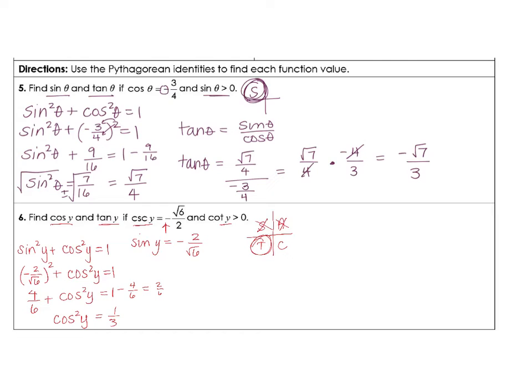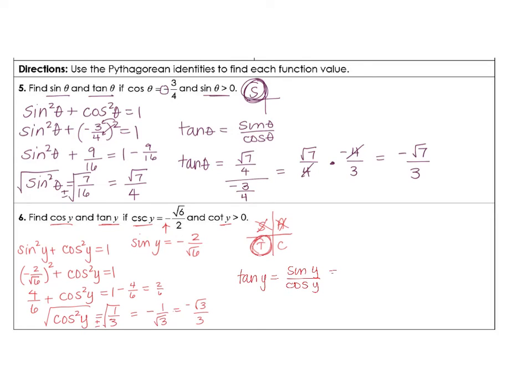And I need to take the square root of both sides. And so I get plus or minus again, but this time, notice we're in quadrant 3, so we're going to keep the negative. And so I know that's going to be negative 1 over the square root of 3, which is negative square root of 3 over 3. Now we have to find tangent, and so we're going to again use the same idea. We know tangent is sine over cosine. So I'm going to start that again. Tangent of y is going to be sine of y over cosine of y.